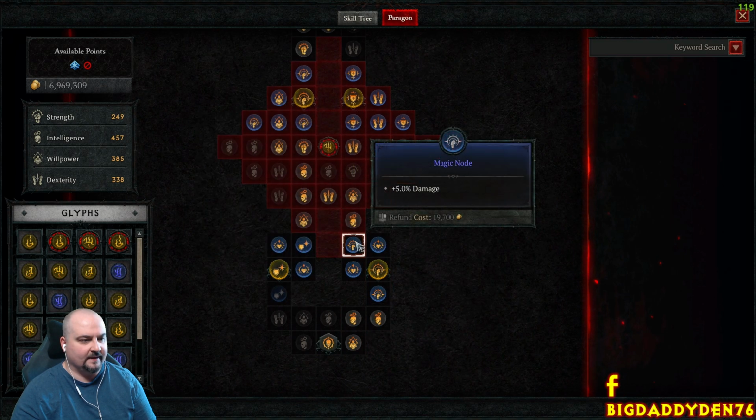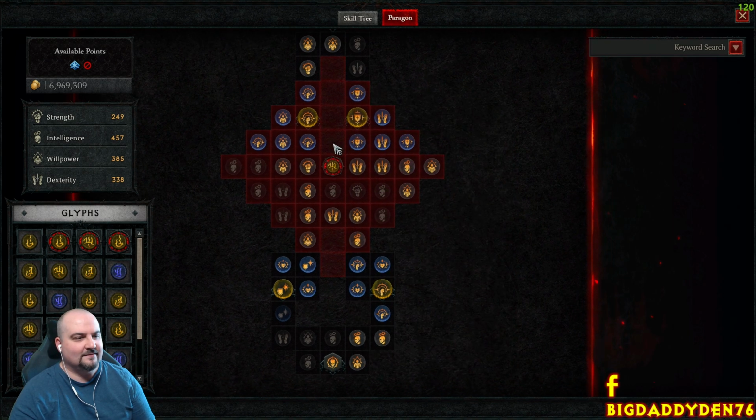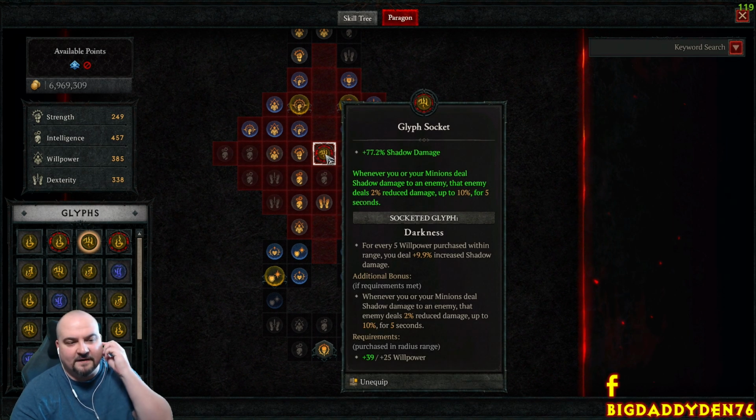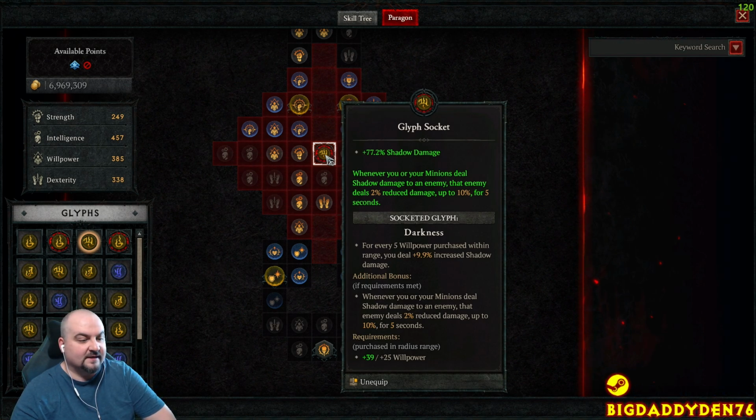So just come up this way here. And straight into this glyph here, guys. Shadow damage, Darkness, of course, because we're a darkness spec. Okay, for every 5 willpower purchased within range, you gain basically 9.9% increased shadow damage. And whenever you and your minions deal shadow damage to an enemy, that enemy deals 2% reduced damage, up to 10% for 5 seconds. Also, you can get that roll in your gear as well, which is really handy.